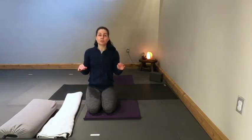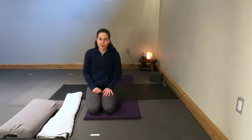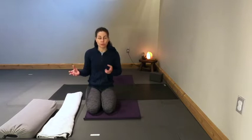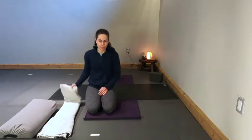Also set up your atmosphere. So dim the lights. If you've got lots of bright lights overhead, dim them down, maybe put on a side lamp. If you've got aromatherapy at home, add in maybe a little lavender or whatever sleep well kind of thing you have. And then I also like to use a hot pack. So I have those magic bags that go in the microwave and warm me up, but other blankets or hot water bottles or whatever, if you're cold, they can be quite nice. Also an eye pillow if you've got something to throw over it.